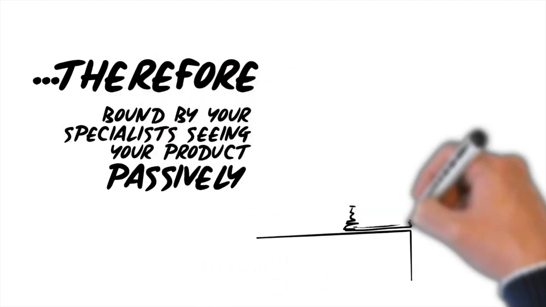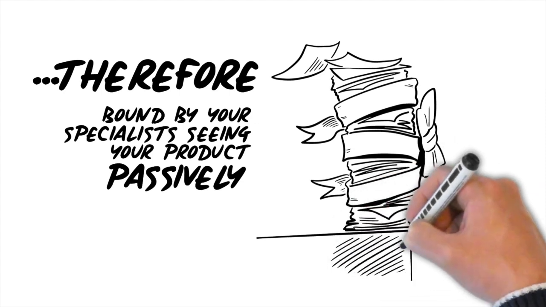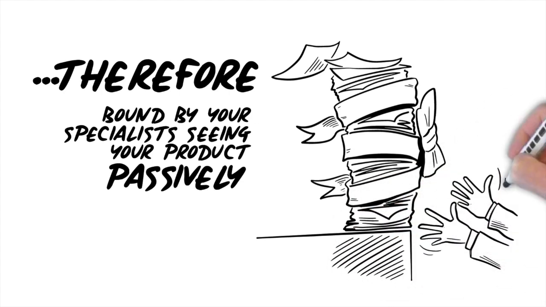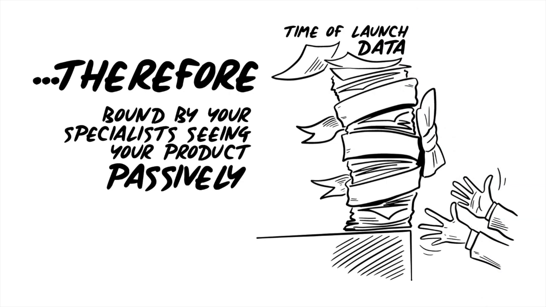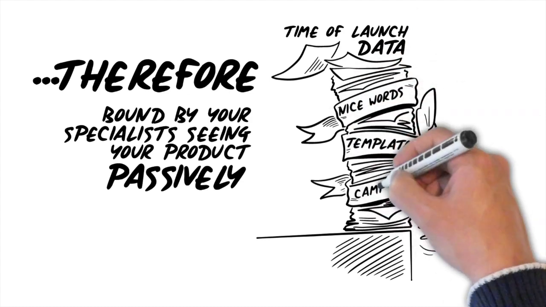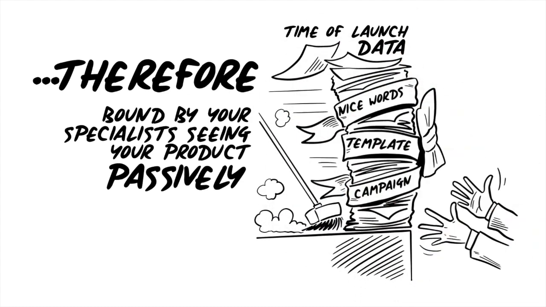So once you've done that, your agency then comes back and they do a therefore. Well, the therefore tends to bound it by where those specialists who you've chosen, by definition, see your product fitting passively. You may as well not do any of that, just take the data out at the time of launch and give them the data. Because that's all you've done in the market research, that's all that your positioning could ever therefore expect to end up talking about. You can put nice words in it, you can put in a template, you can put a nice campaign around it, but all you've done is reflected what would happen if you just take the data out at the time of launch and say nice things about it.